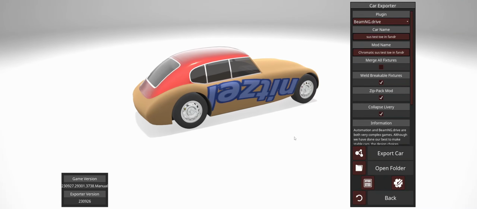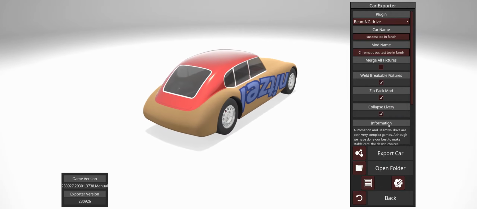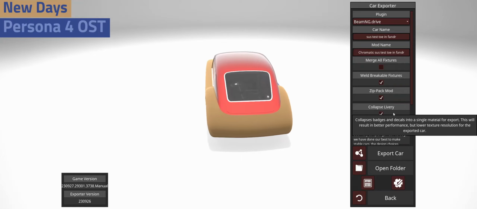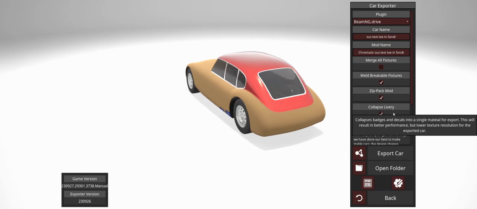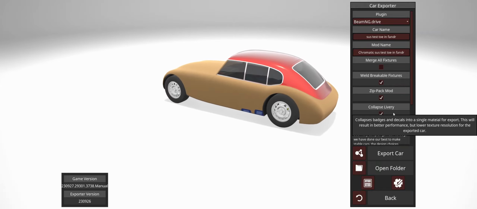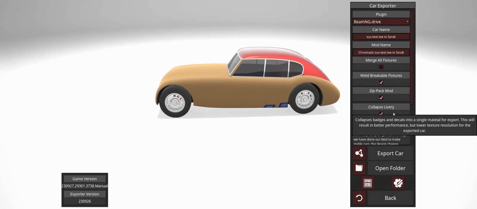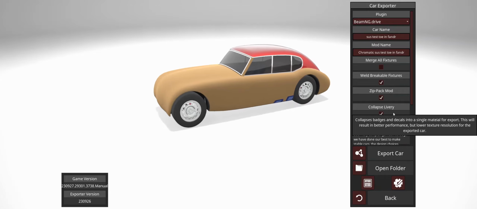With the new update also comes updates to the exporter itself. In this menu, we have the option to collapse livery, which means basically any of your patchwork that you've put down will all be merged into one fixture, or one material rather, as it says here, for the exporter. As this says, it will result in better performance, but it will be a lower resolution as it needs to be able to fit all the detail on the entire car, as opposed to having all the detail for just each individual section of the car per fixture.